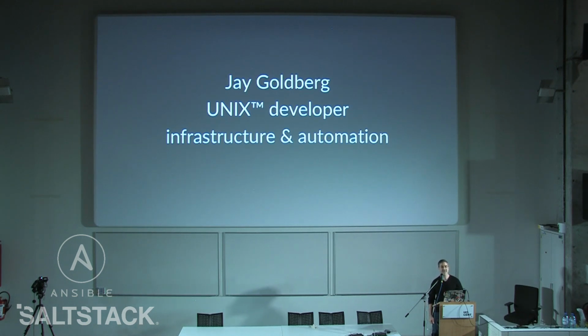I used to develop the Unix operating system at Unix System Labs, IBM, and AT&T. I've been automating infrastructure for 25 years, and I'm now at Two Sigma, a financial firm in New York. They say we learn from our failures, and so here's some of what I've learned at my current job.